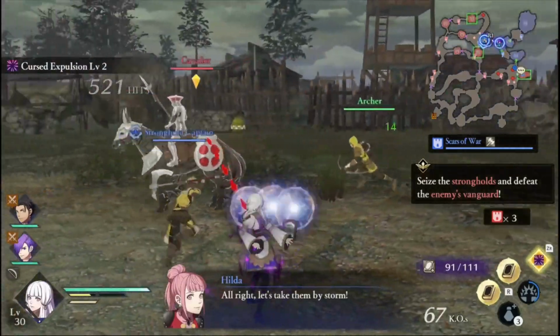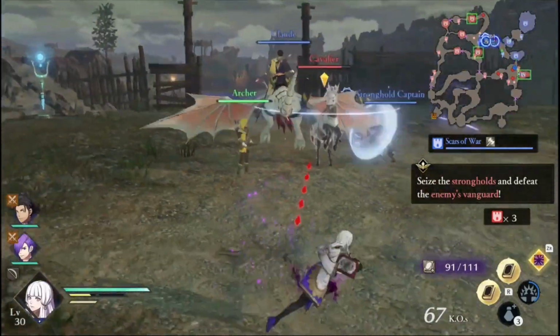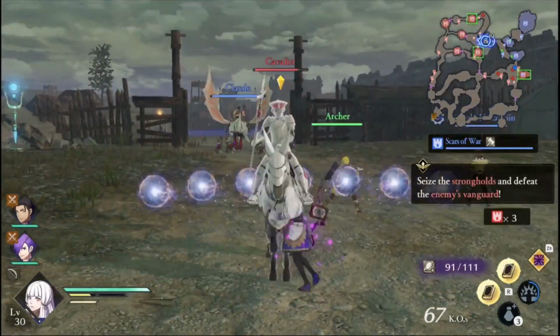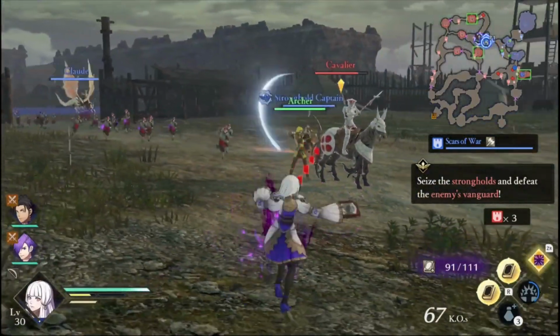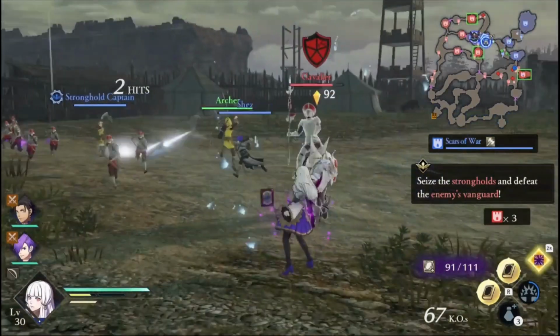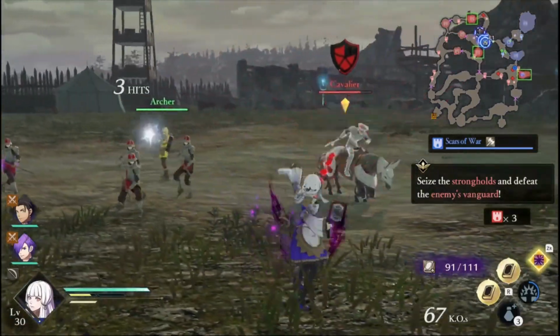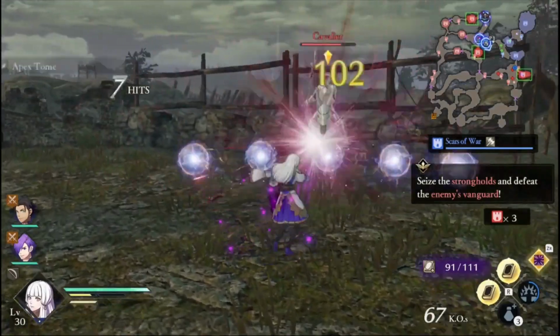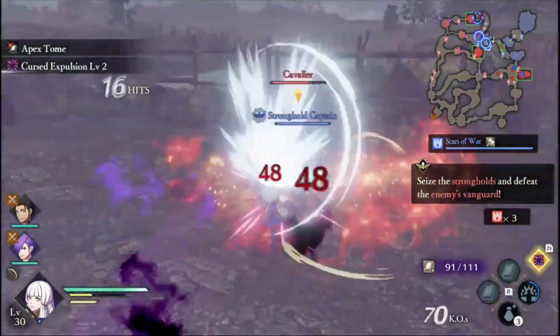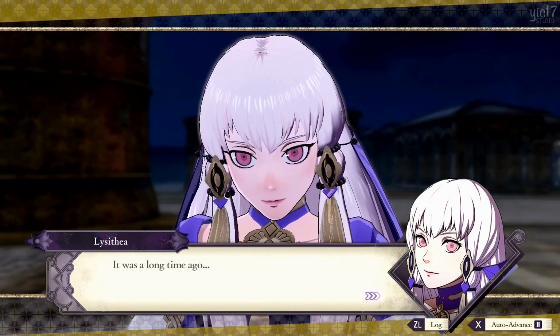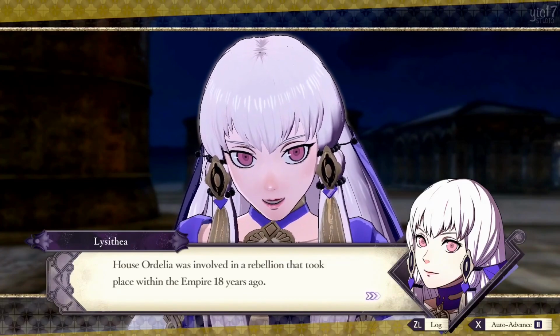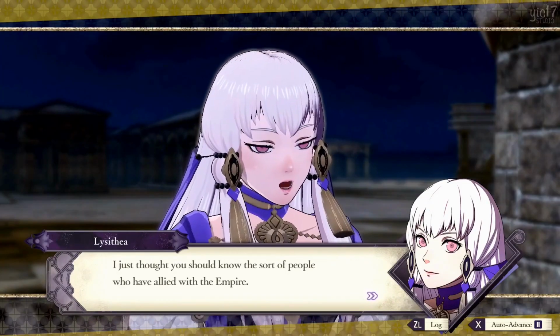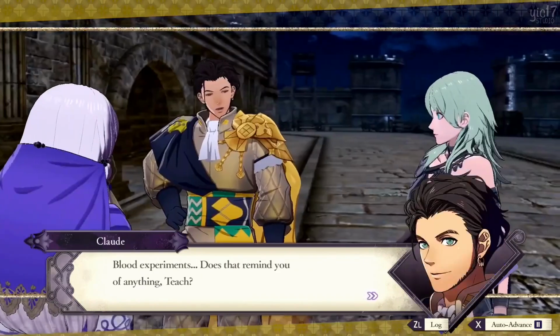Since we've talked about a horror movie and a game that has a lot of disturbing elements, let's talk about one of the creepier elements of Three Houses. Lysithea as a child was subject to horrible experiments by a dark cult that permanently lowered her lifespan, as well as wiping out all of her siblings. So, how does she deliver this information to her comrades? The same way the game delivers everything else, with a close-up on Lysithea when she's saying her piece, before quickly cutting back to our beloved medium-shot friendship circle.